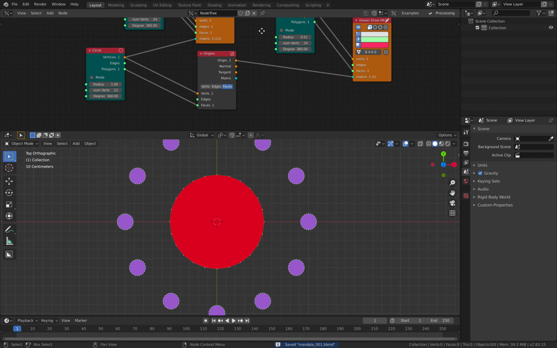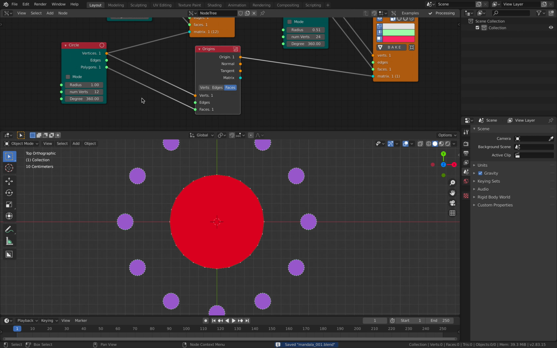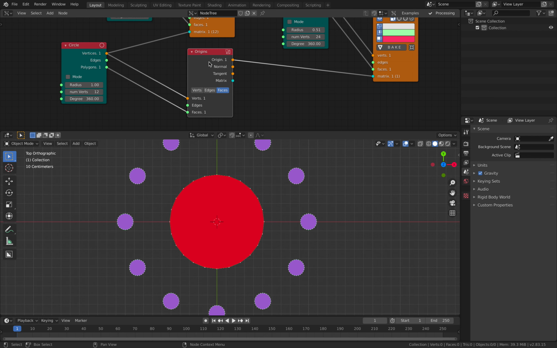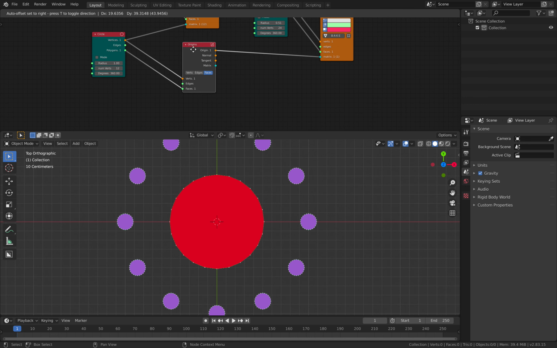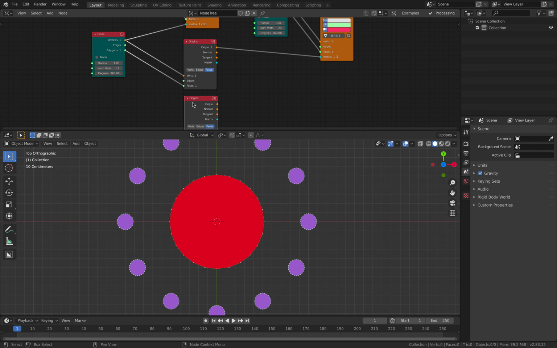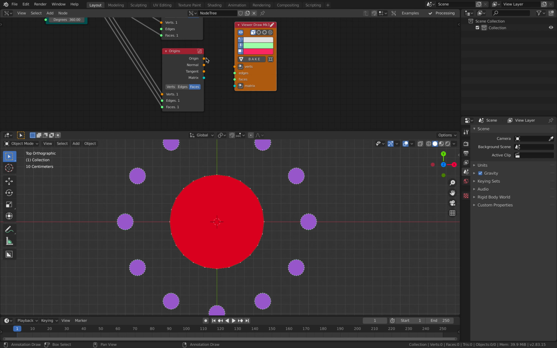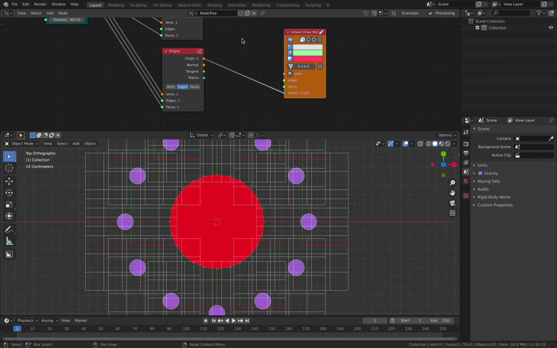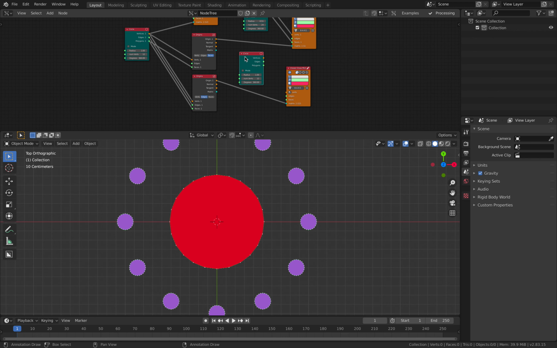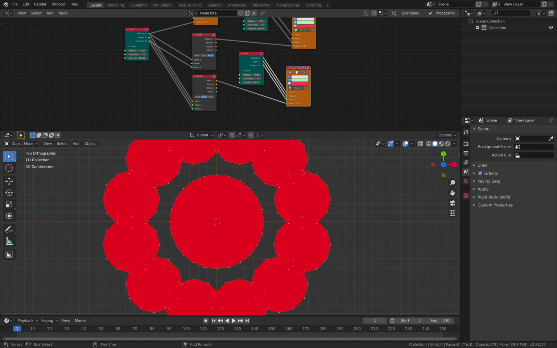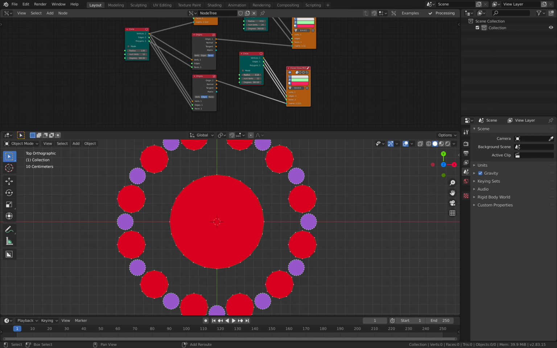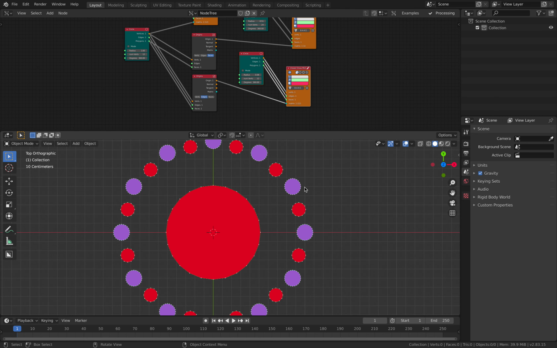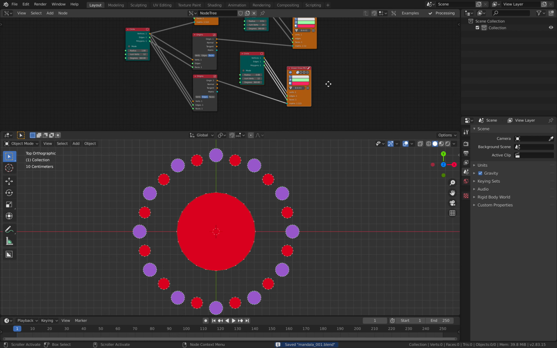You notice you can also get the origins of the circle from the edges. That's actually quite interesting. Let's do that. Origin of every edge. You can see the dots there. And we can duplicate another circle, make it smaller. See, this is starting to get quite a nice pattern, right? So that's pretty cool.